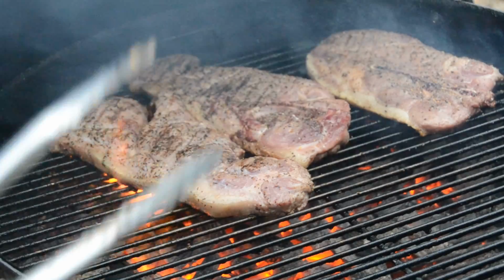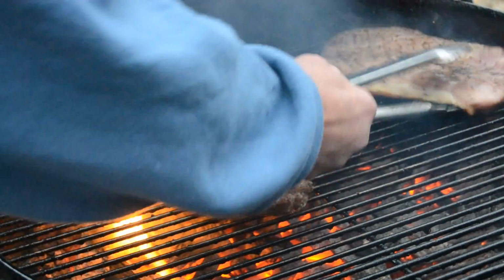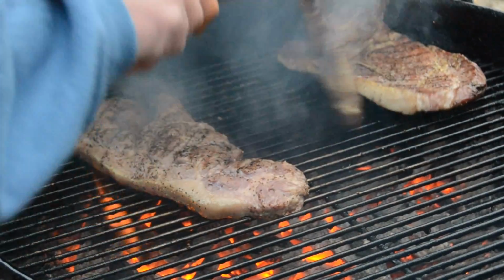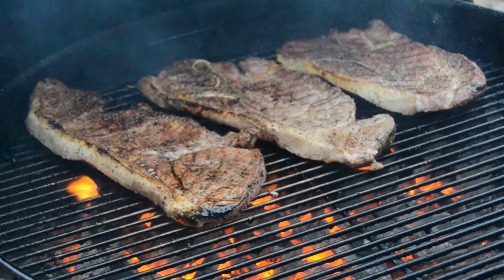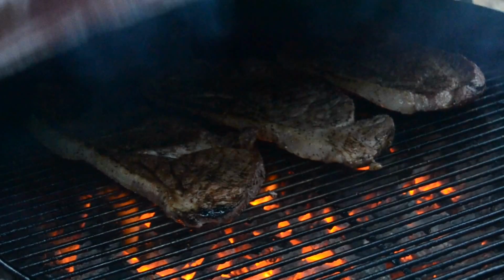Alright y'all, we've gone about 4 minutes on one side. Let's go ahead and give these a flip. All we want to do is sear that off real nice. That's all we want to do. I'm going to give that about another 4 minutes on that side, and we will be right back.